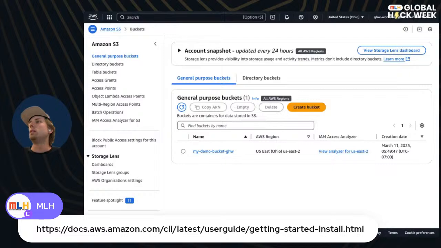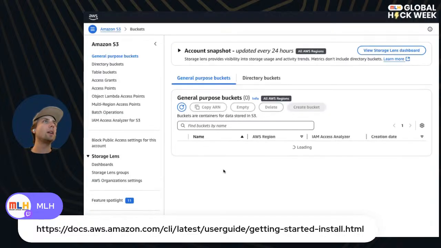Let's see here. Yeah, I think it may have not worked because it was already created here, but that's okay. So if you go ahead and look here, we have our bucket created.